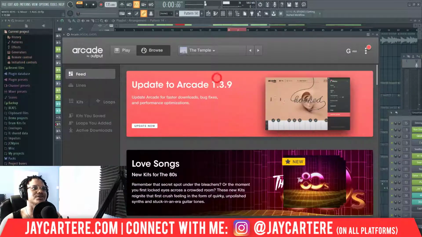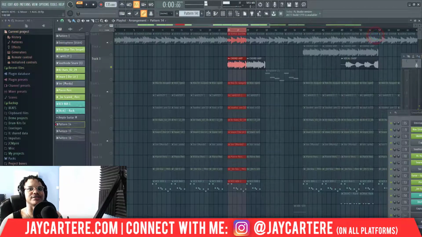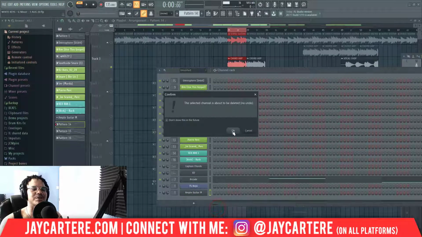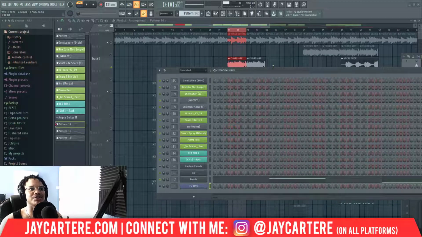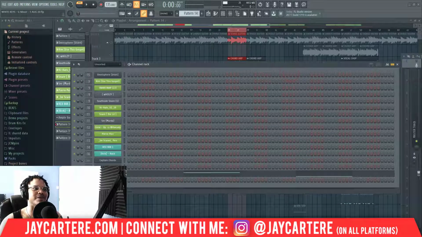So very, very simple, not doing too much. And this is the patch, the tempo. Great stuff. Okay, let me delete Ample Guitar again, because it's just slowing down my system. Ample Guitar does use a lot of CPU, but it's worth it because it just sounds so good, to be honest. Like, I used to use Omnisphere for a lot of my guitar beats, but Ample Guitar beats it up, to be honest. It proper beats it up.